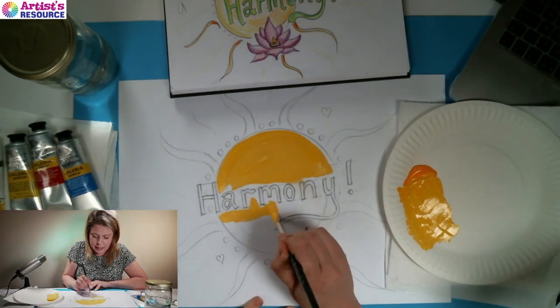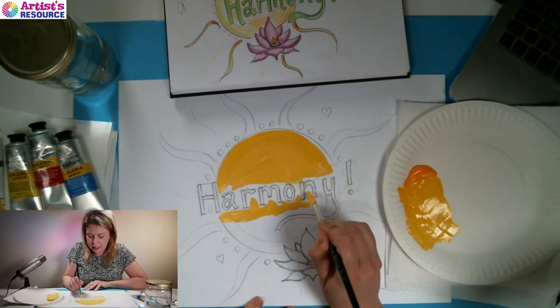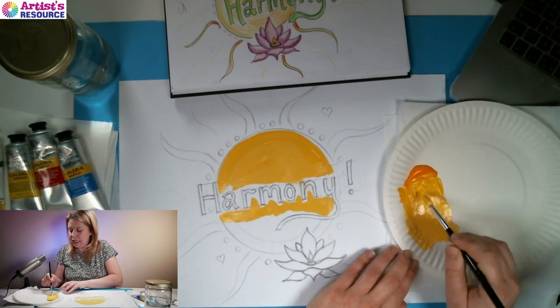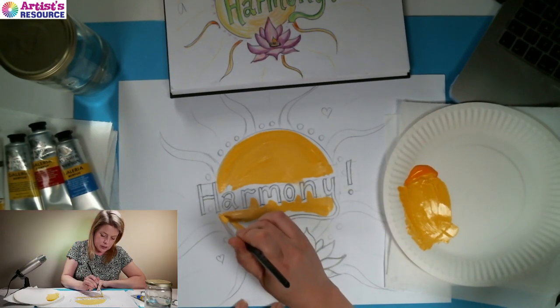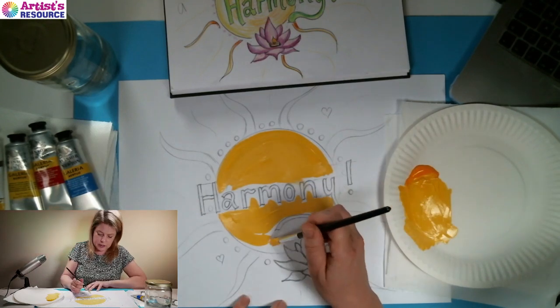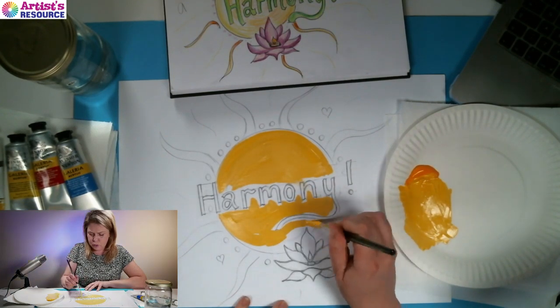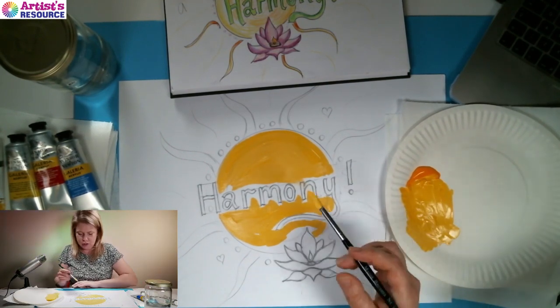So I'm going to get the thickest brush, and I'm just going to go blub, blub, blub, and not even worry about going close to the letters for now, okay? So make sure you've got a nice big load of paint on your brush. Oh, this is such a lovely yellow. Color is just such a joyful thing, right?